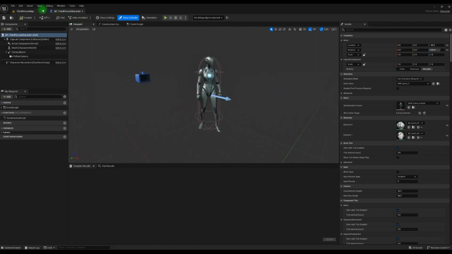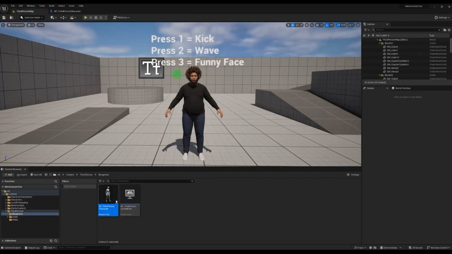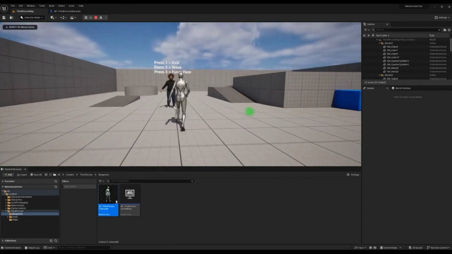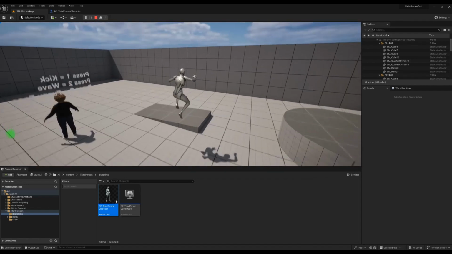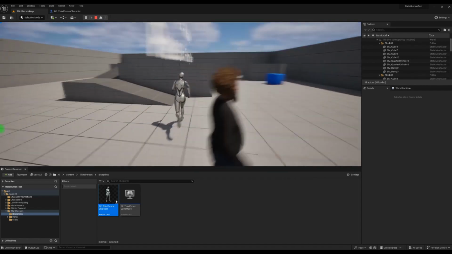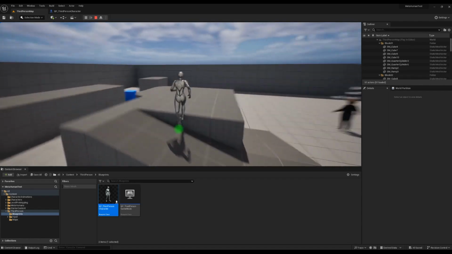I think what we want to do is be able to run around as our MetaHuman character. And of course, as part of that, our mesh already has some predefined animations. He can obviously run around, jump, and he has a bit of a falling animation.